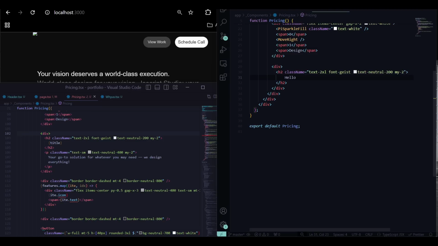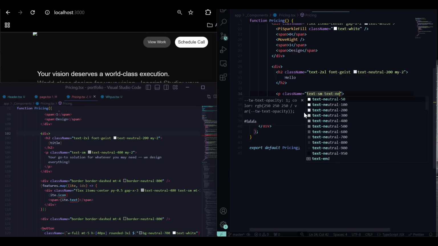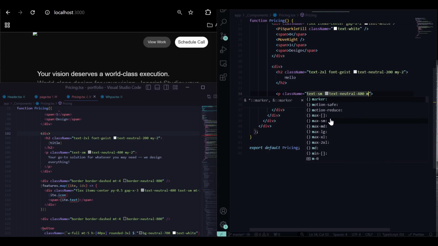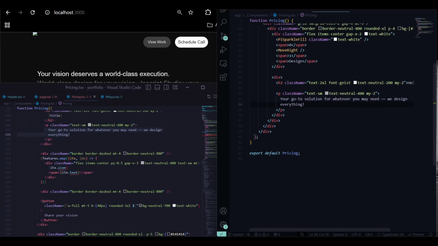So underneath here we need to have a p tag of class text-sm, and text should be neutral 400, and my of 2. In here you grab your text and you paste it here. So underneath here is where we want to render some features, but before that I'm going to probably use dummy data.